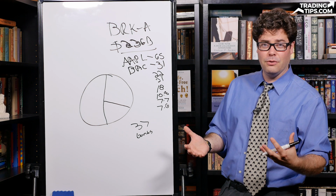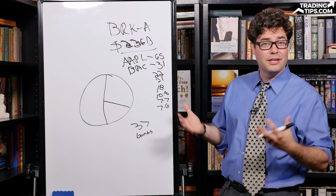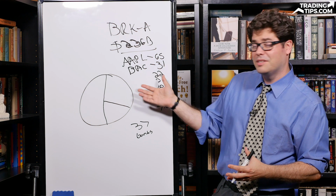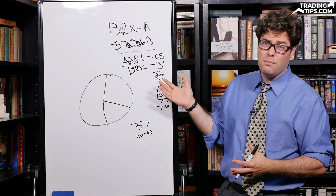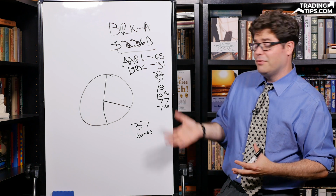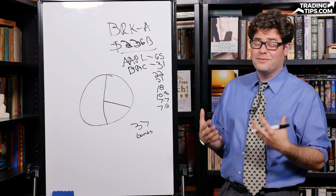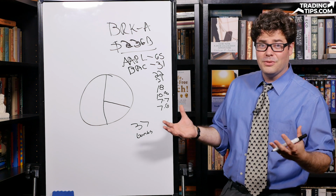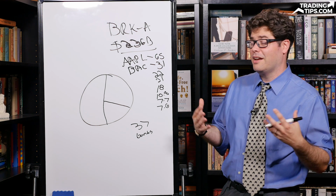Obviously, the more confident you are that a company is more likely to go up than go down, the more you can allocate to one position, which explains why the Apple position in Berkshire has become such a huge part of it. And of course, Buffett's been known for buying the banks. A lot of people have skepticism about banks and financial institutions in general, but Buffett also has a track record of buying when there's a lot of panic out there.